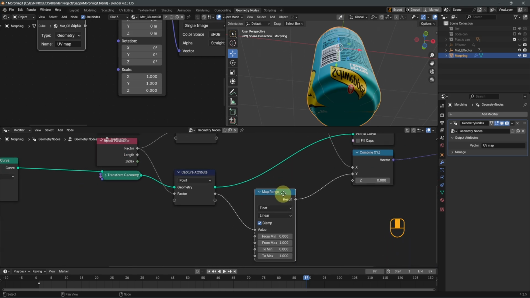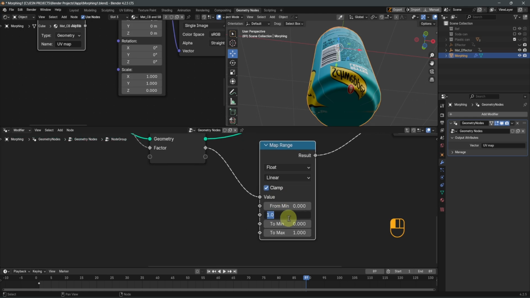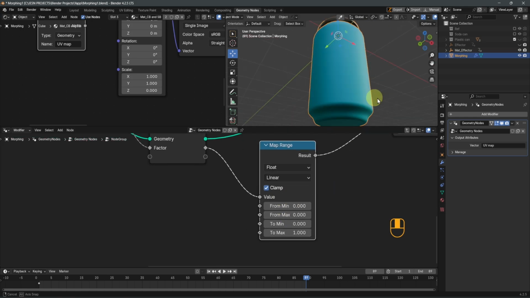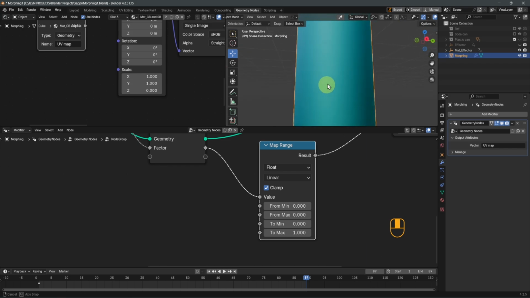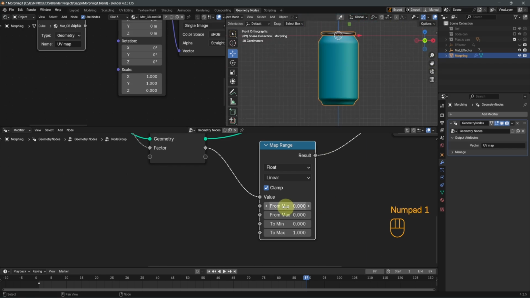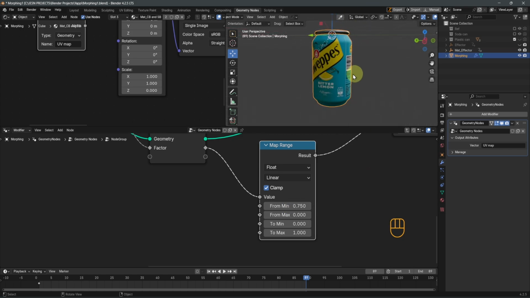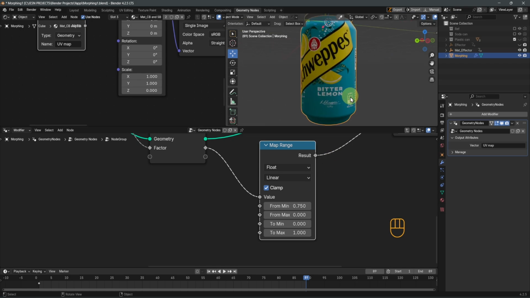For the Y value, let's first of all move the max to be 0. You see, there will be no figure around here. And then for the min, let's give it, I think, 0.75. Yep, that worked.